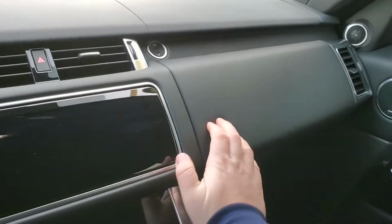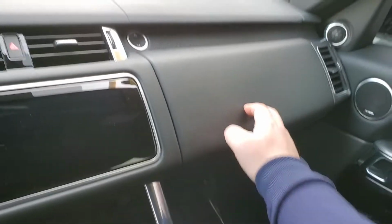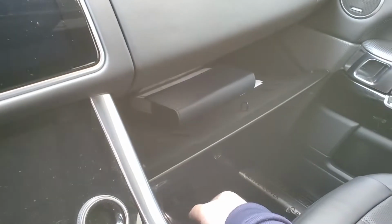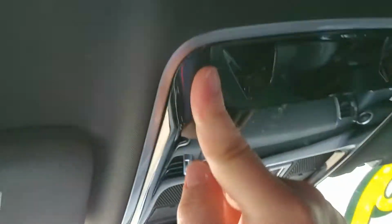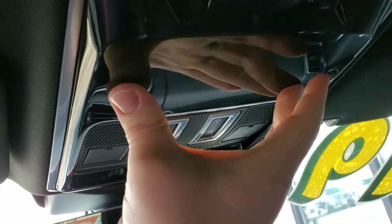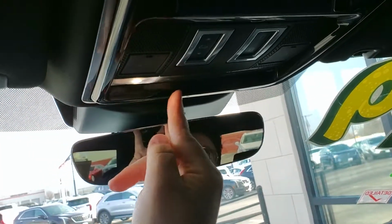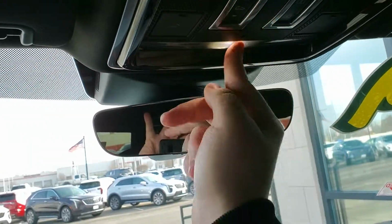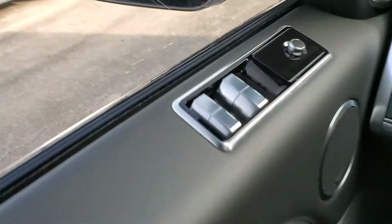Ooh. That was a deep, deep squeak. That's what my stomach sounds like after I eat Chipotle. Try out those buttons. My window switches first.